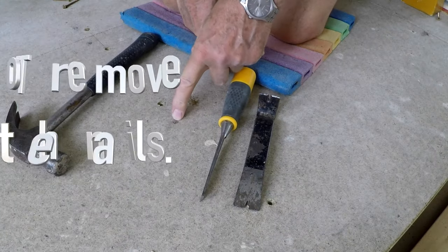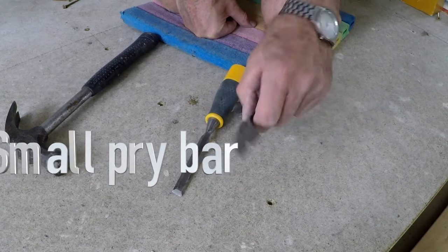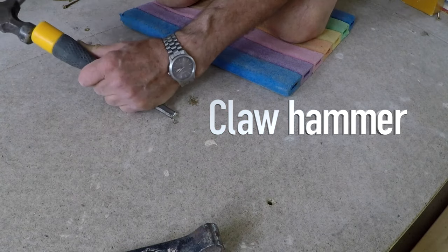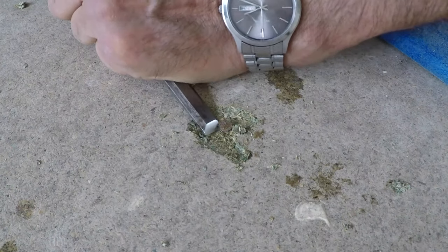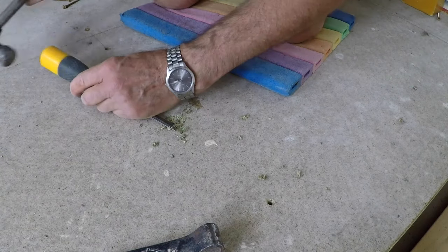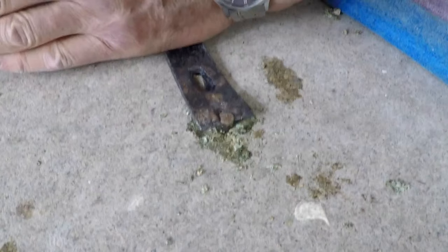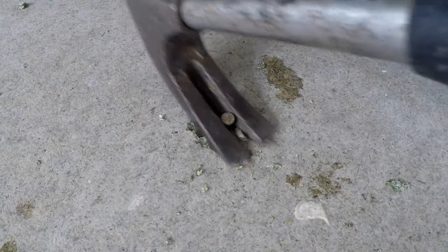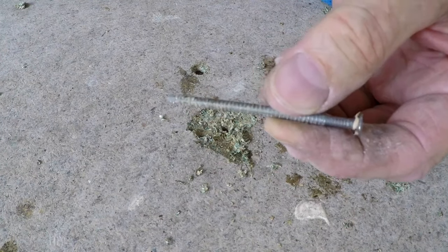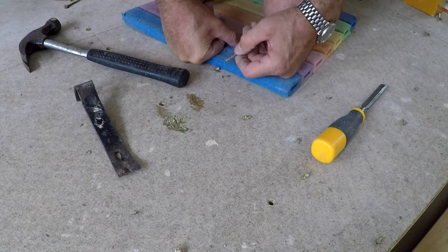Here's my method of removing the nails. You'll need a half-inch chisel — probably don't use your best one — a small prying bar, and a claw hammer. What I've been doing is taking out a sliver of chipboard on two sides of the nail and then a sliver across the top. Be careful not to nick the chisel blade on the nail. Then take the prying bar — not the fork end — under the head of the nail; once it's got a grip, push down firmly and the head will just pop up. Use the claw hammer to lever it out. These are ring-shank nails, two-and-a-half inch, serrated, which gives a good hold. This took about a minute to take out, so not that difficult really.